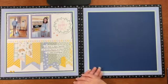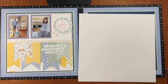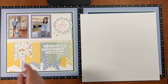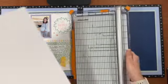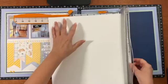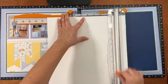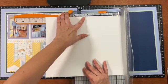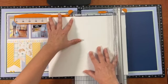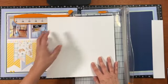Okay, and then let's do the white daisy. Let's see, and the white daisy is 10.25 by 10.25. Let me measure it just to make sure. Yeah, 10.25 by 10.25. A new blade in my cutter today because my pieces were starting to cut fuzzy. It's 10.5. I want 10.25. So let me make sure this is 10.25. Yeah.